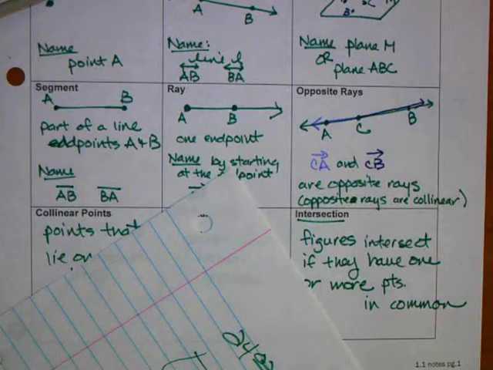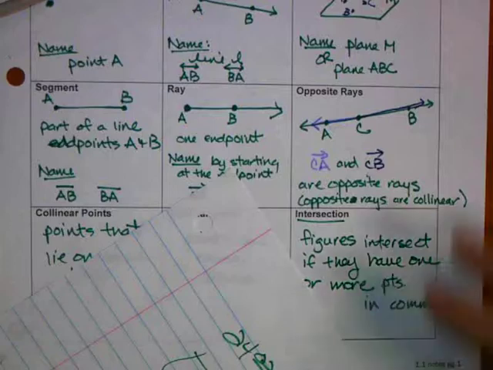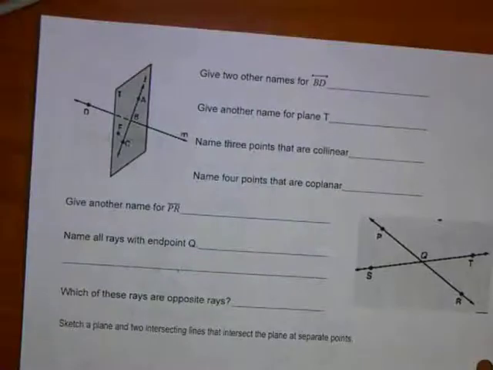Okay. Now what if we had two planes intersecting? Two planes intersecting. Do they intersect at a point or a whole bunch of points? A whole bunch of points. So if two planes intersect, they intersect at a line, and you would have to name the line. Make sense? That's a line right there, isn't it, where they intersect? Okay? All right, so turn it over. So you're going to have to start naming things using this terminology that we just covered.